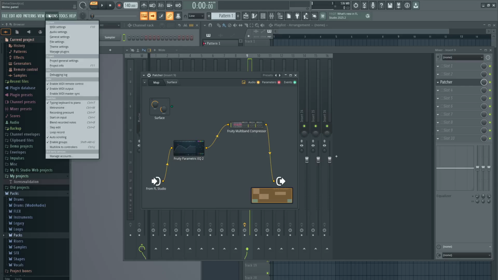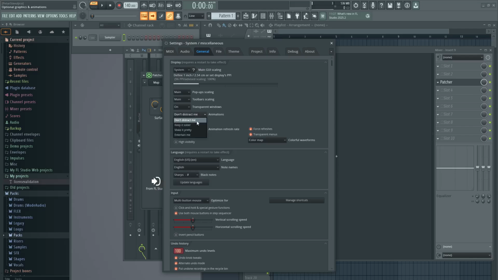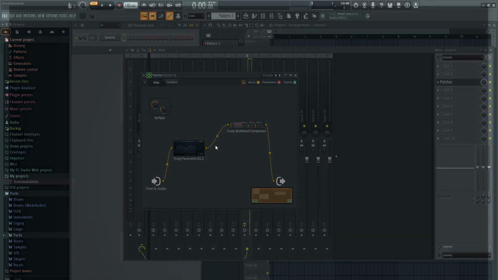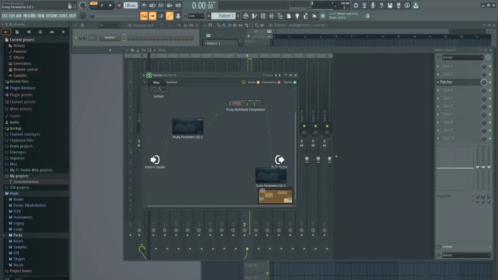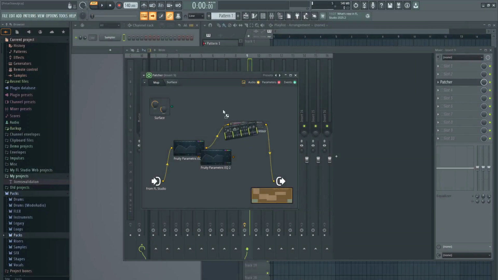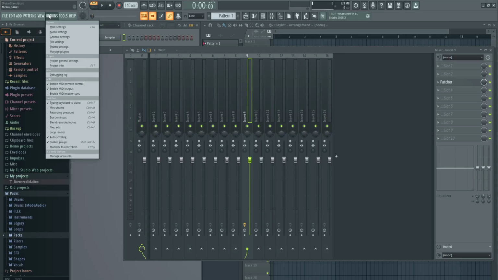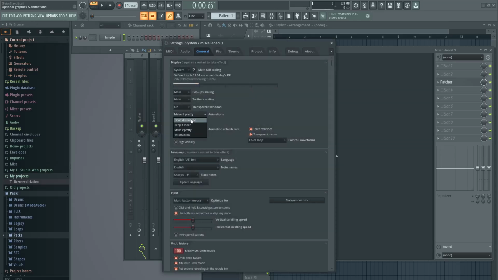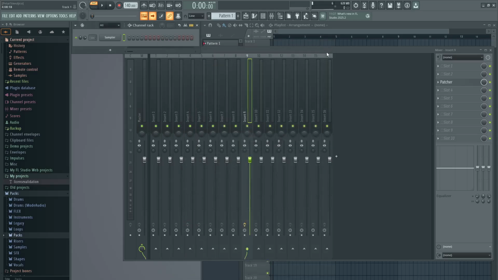However, the only bug that I currently found with animations is, for example, if I were to pick a plugin, you can see that the black screen kind of stays there, and I did have problems with the plugins themselves being weird. However, that seems to be fixed, so that's good. But like I said, I personally do not find them annoying, so as long as FL Studio works, that's good for me. So yeah, I think those are all the points I wanted to make.